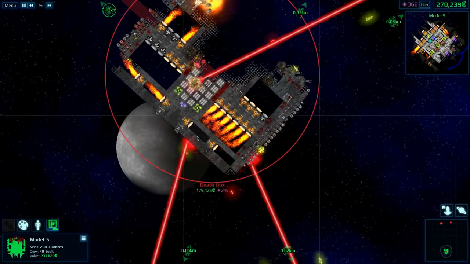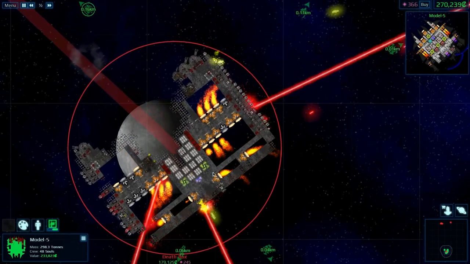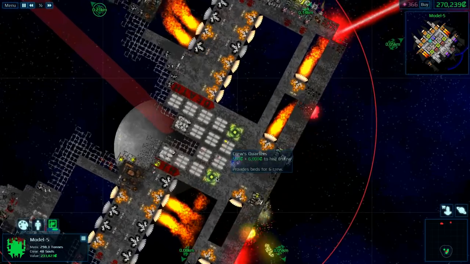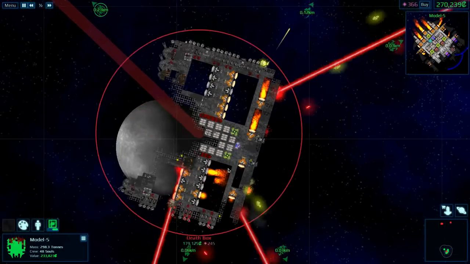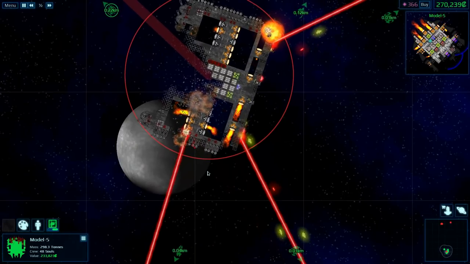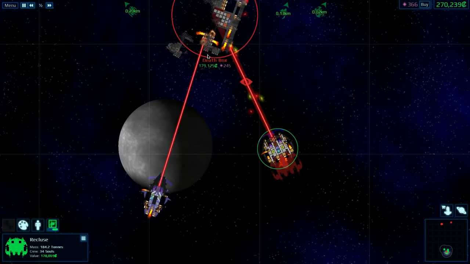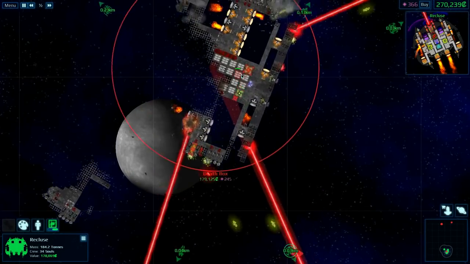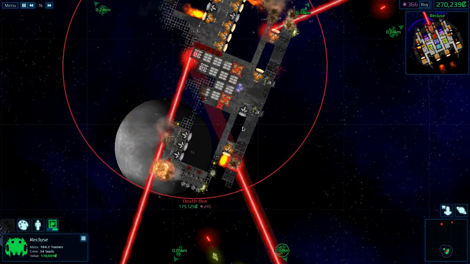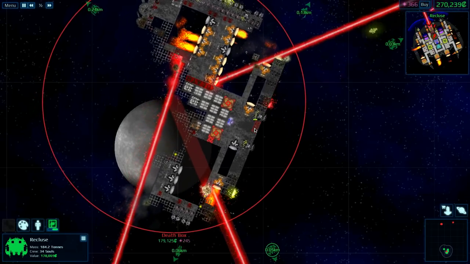I think we're going to win, which is actually quite surprising. They're all aiming for that reactor, but there's so much armor and things to get through. Thank you, explosions. Okay, you're being focused on a little bit. You know what? Yeah, kill that then. Go back to firing at the reactors. That's not a reactor, that's one specific piece of armor. But you know what? You can do that if you want. You do you.